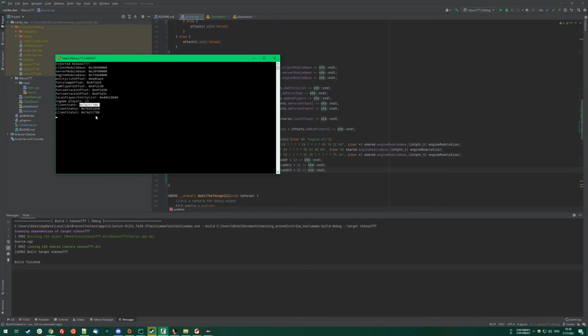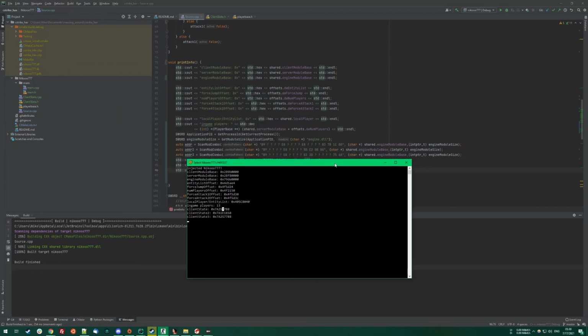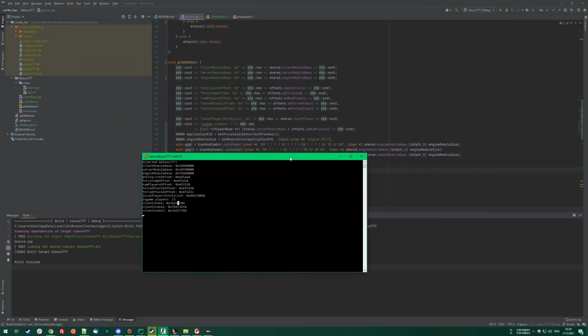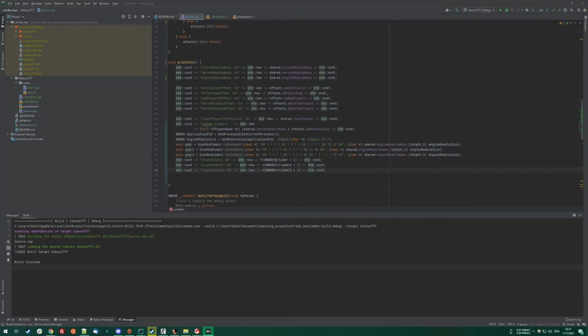Good. So it looks like the first one, so that's pretty good. There are 2 different signatures, but they do return the same result, which is what we're expecting here. The address of client state should not change. And another thing, what we're doing here, we're just casting the value that we found, and then we get the actual value because it's a pointer. So we're just gonna look at the pointed value, which is gonna be the address itself.